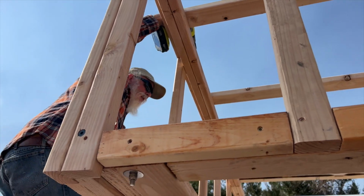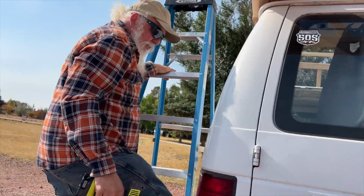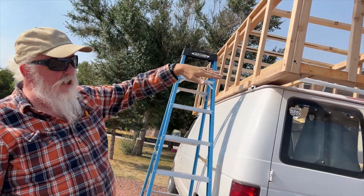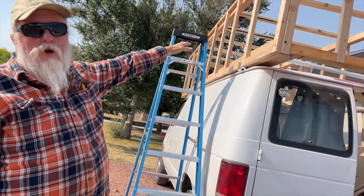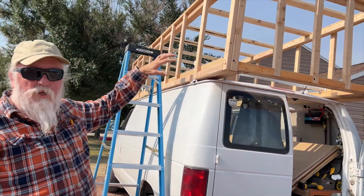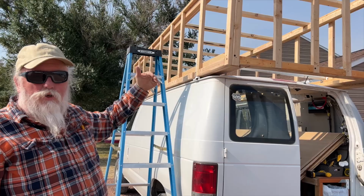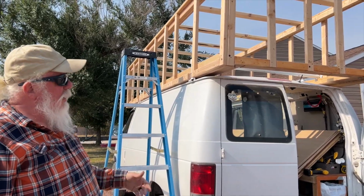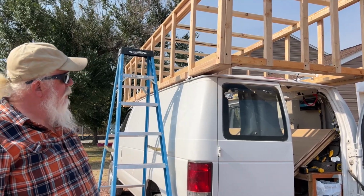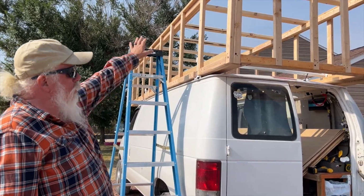All right, that's the framing. We're just going to do some sealing and then we'll be putting on plywood sheathing. And some of you may be wondering, isn't it stronger if I go the other way with the wood? So it is sitting vertical instead of lying horizontal. That is true. We're so far beyond what we need for structure up here that it's not going to hurt anything. We're overbuilt, and this is a little more convenient, and also allows us to maximize our interior space and how much we're losing to wall space. And we just don't need a 3.5-inch wall cavity or even a 2.5-inch wall cavity. So it's just on purpose, but if you're wondering that, you are correct. If you keep them vertical, it is actually stronger, but we're way beyond what we need here.